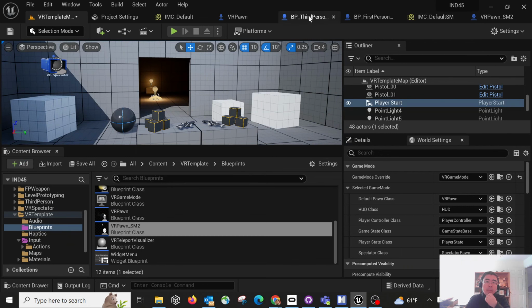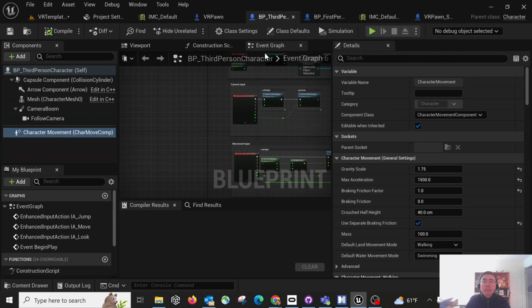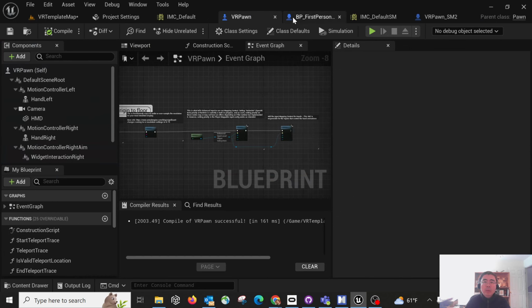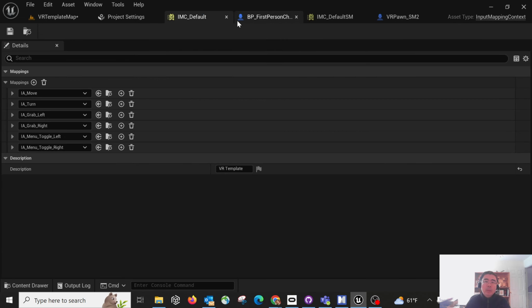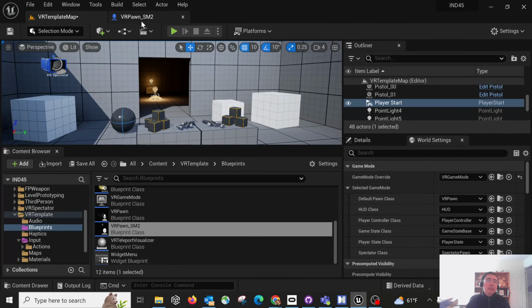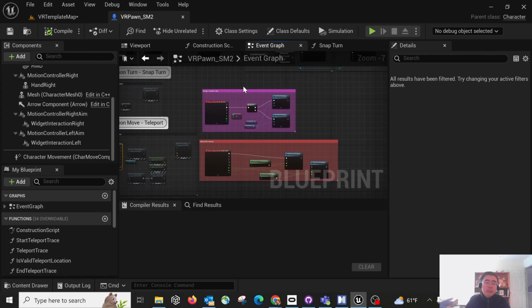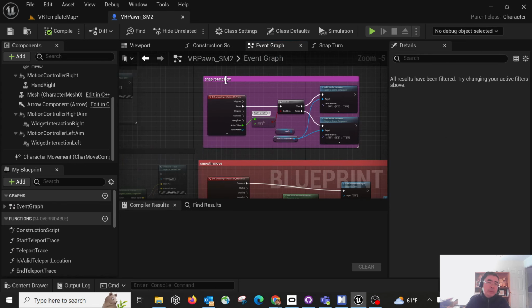All right, so go back to the Pong character now. Is it the right one? Just want to make sure. No, this is the wrong one. Let me close the one I don't need, the first person default project set. Okay, so this is the Pong. I disabled the old one. Then let's set up some new logic for snap turn and also for the move.